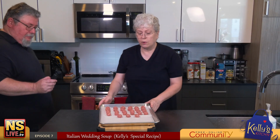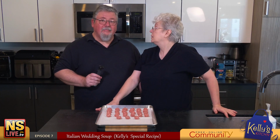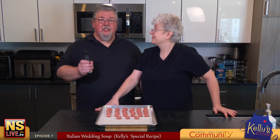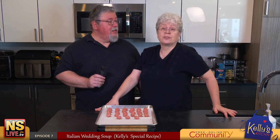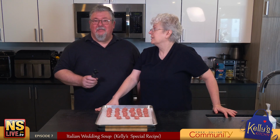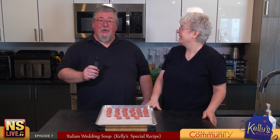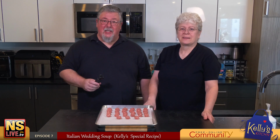Okay, so we will wait for those to cook and then put these ones in, and then we'll start with our soup. I can't wait for this smell. They're gonna smell so good. Wish we had smell-o-vision. Should we get smell-o-vision? Yeah. It'd be like scratch and sniff. Kinda, in a way. All right, we'll be back shortly. Once these cook, we'll get these in, and we'll be back to finish the process and making the soup.